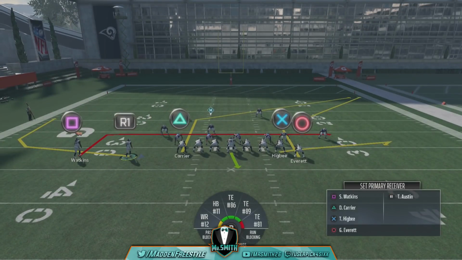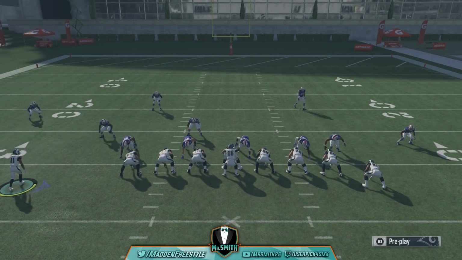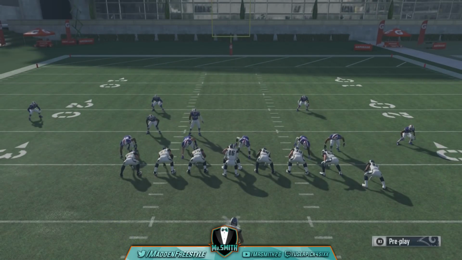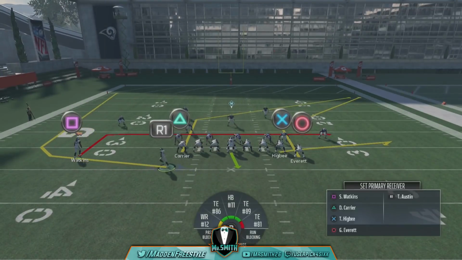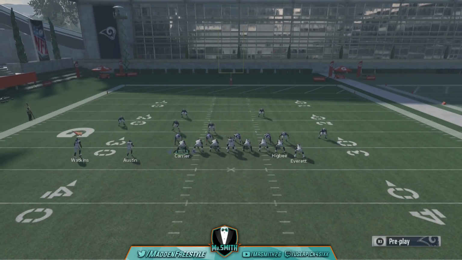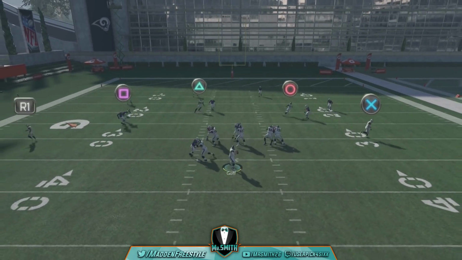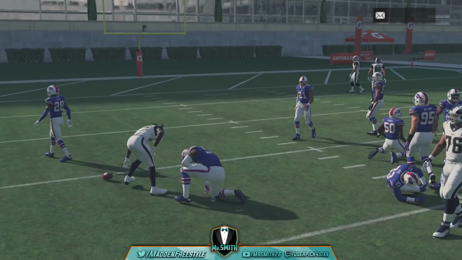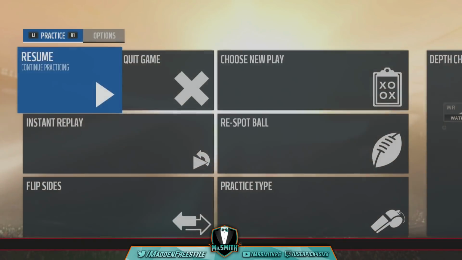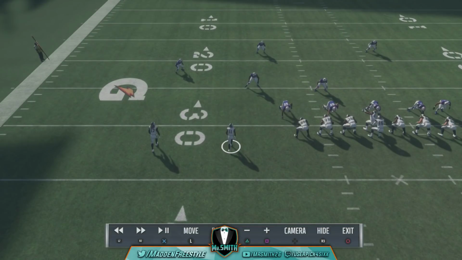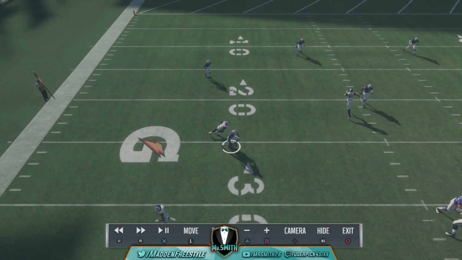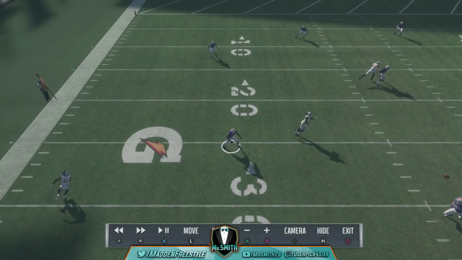So now whatever it is that they're doing, trying to stop the run, at this point right here, they can expect run. And then within a half a second, one little motion, I set my play up, one motion, and now I'm in a 5 wide scenario, and I quickly snap the ball. I make the read. I see that that outside defender plays the outside instead of the inside, and now it's a very, very quick, easy read right there. As you saw, his movement goes right to the outside. Now I know if I wait just a half a second, I can hit the in route.